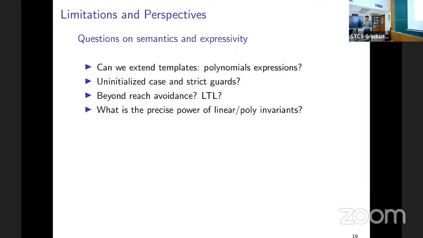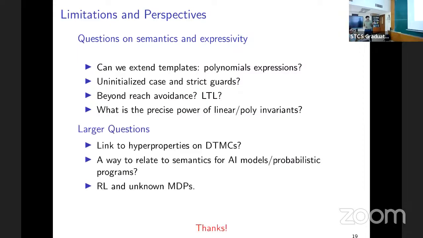A more theoretical, maybe fundamental question is, what is the power of linear and polynomial invariants? We know they don't suffice. We know there are policies, but actually, in fact, we don't know. For some of the reach avoidance questions, I don't know whether linear or polynomial invariants suffice. Even for safety, I don't know whether polynomial invariants always suffice. We don't have explicit examples where we need more than polynomial. So it's a very funny situation, right? We know something is needed, but we cannot prove anything more than this. So that's where we are. There are more higher level questions also, but I'll stop here.